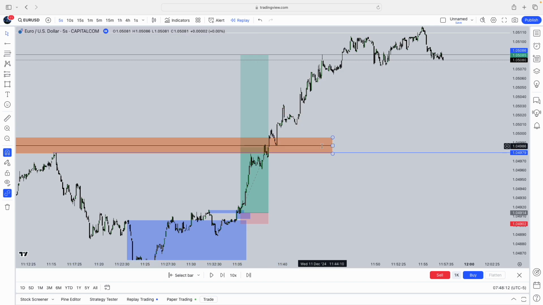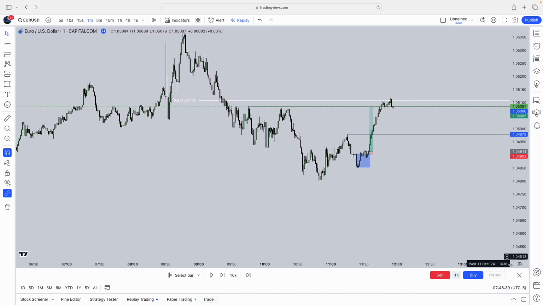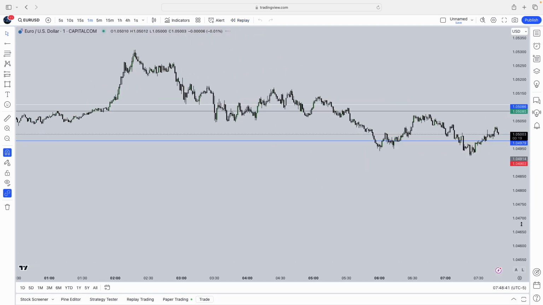The reason why I wouldn't have gotten into this trade is because of the time. So the time is 11:25. I'll try and trade between 7 AM and 10 AM, or 7 AM to 11 AM, which is the New York kill zone. However, there are some nice setups between the other hours, like 11:30 and stuff like that, or even like 5 AM New York time. But yeah, I've got to just try and stick to my strict rules.